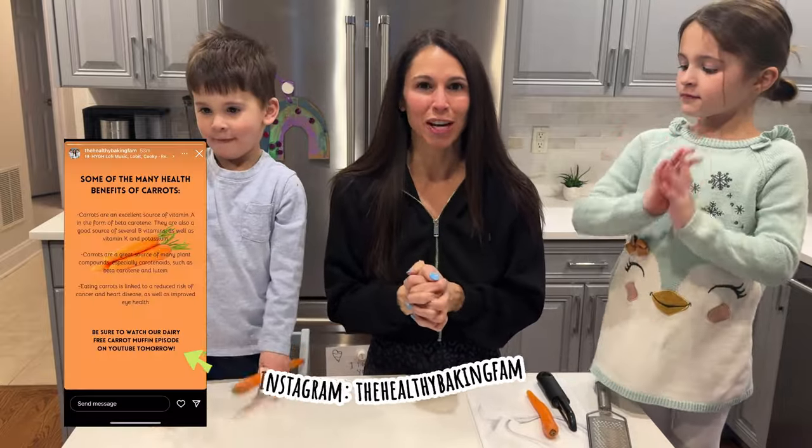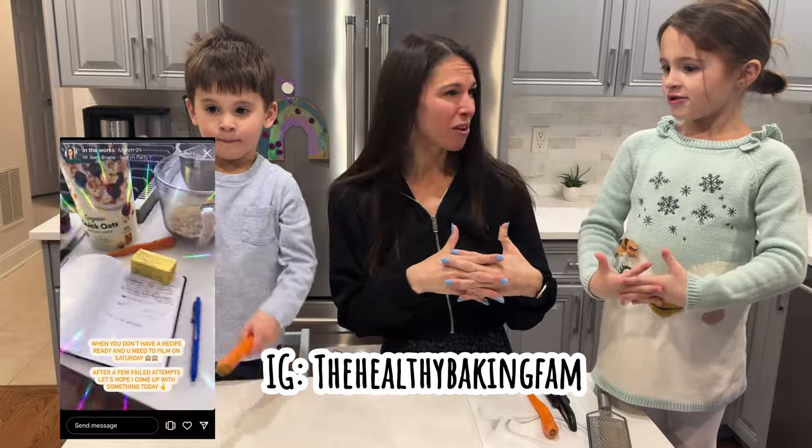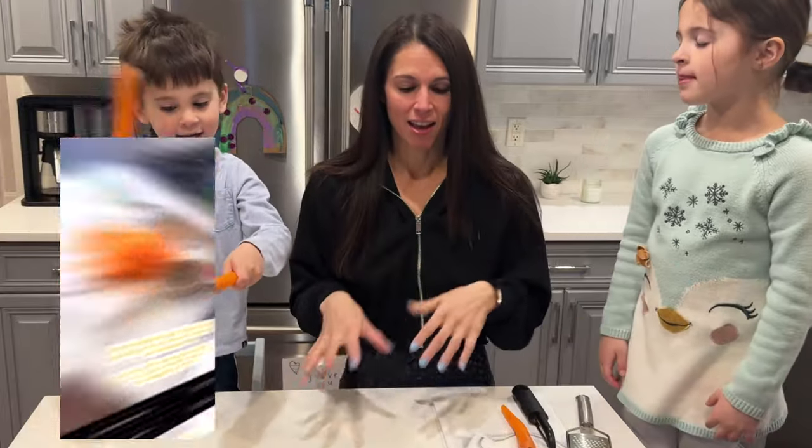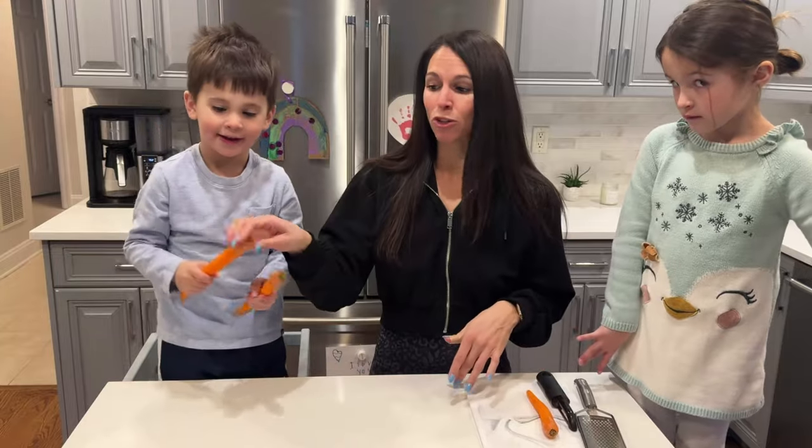I am really excited about these carrot muffins. If you saw my Instagram story the other day, I just came up with this recipe two days ago. We finished all the muffins since then. It came out great on the first try. You just have to adjust the quantities a bit here. So we're gonna get started.